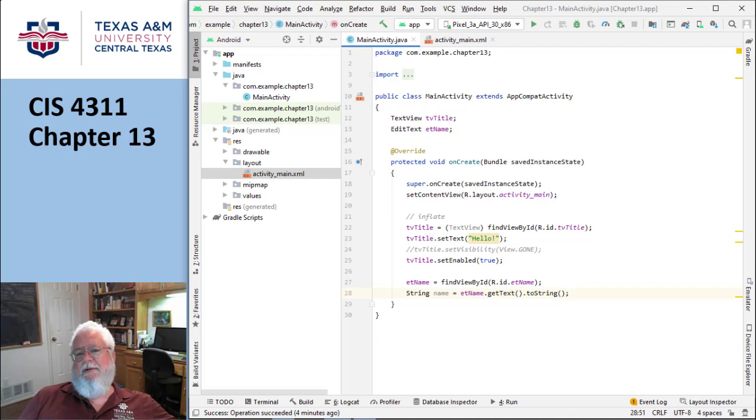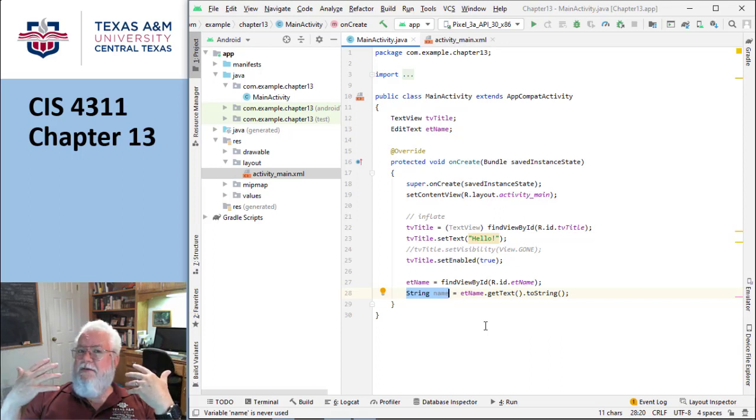So wait a minute. What the heck is an Editable? And how is that different than string? Well, string is just a normal everyday thing like you've been using since day one in Java, right? Nothing special here. But an Editable could have formatting in it. It could have like a bold section, kind of sort of like HTML formatting. I mean, you could have an indentation or a bold or an italics or font size change. So Editable is the big part that contains lots of stuff.